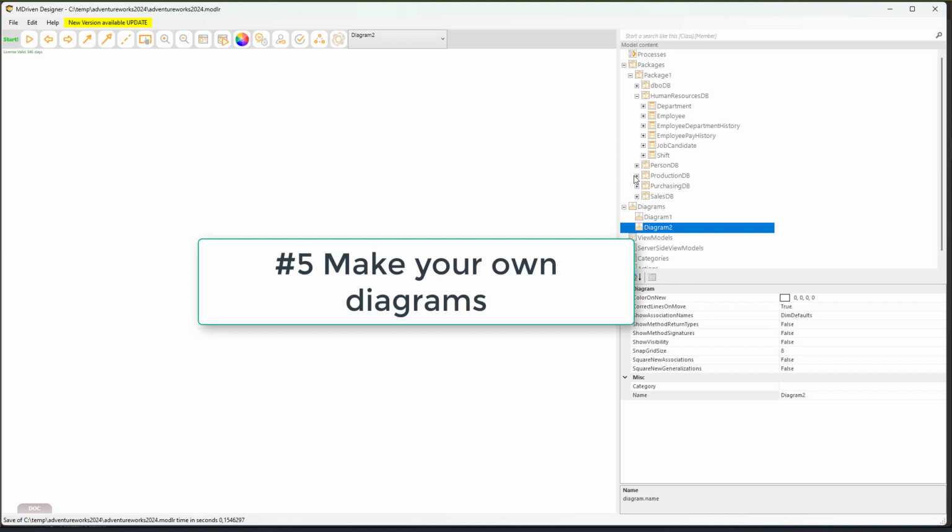And the diagram is just a perspective. It's not everything in the repository. It's just a few things that you feel make sense, and it could be a nice diagram that you keep forever, or it can be a scratch pad that you just use for the day or something like that. It's up to you.